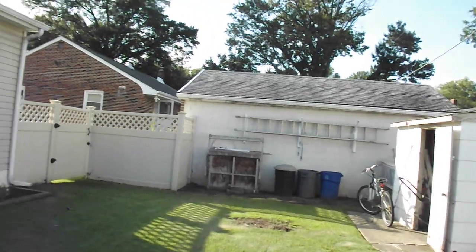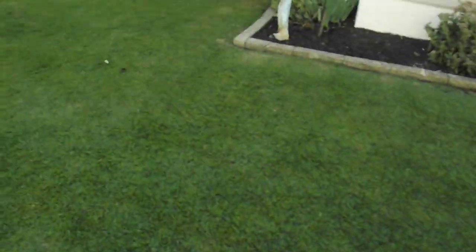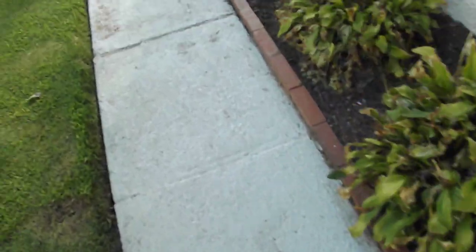I don't know if you noticed, but this wasn't level the other day. Now it is, and that's because it's not set in concrete, that end post. There's one screw that holds that to the wall of the garage, and all I gotta do is pop that out and lift the post, because I'm a genius. I thought about that when I installed it. I wanted to make it easy to remove and also easy to maintain, and that's exactly what it is. It took me 5 minutes to do that when I was done cutting the lawn today.